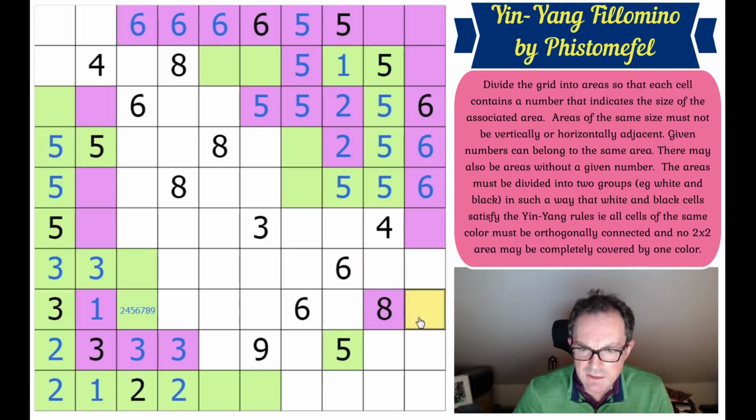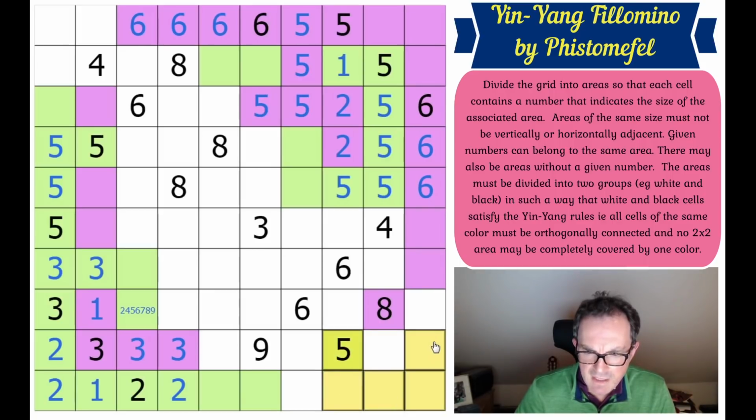And we know that the 8 must take at least this. If the 8 took that square, for example, the whole of these squares would have to be connected. So the 8's definitely taking at least this cell. And the 5 must work the same way. The furthest away the 5 could take in the perimeter would be maybe that square, so as not to create a 2 by... If the 5 did that, for example, all of these would have to be green. So this must at least be green, but doesn't necessarily have to be part of the 5.